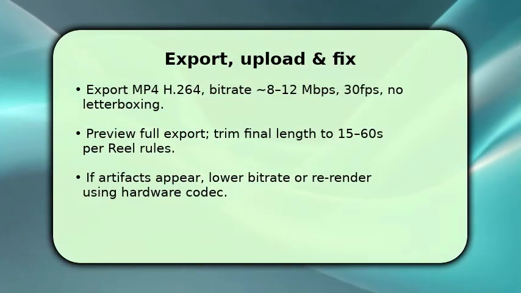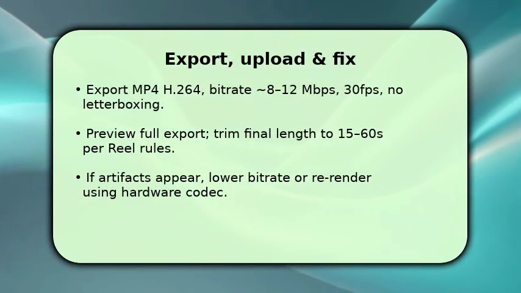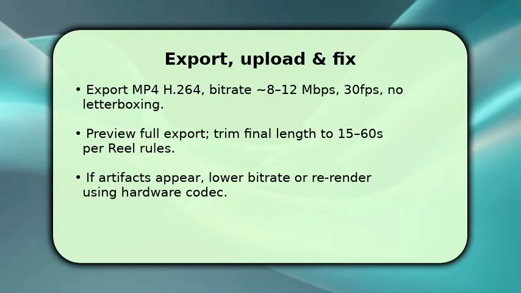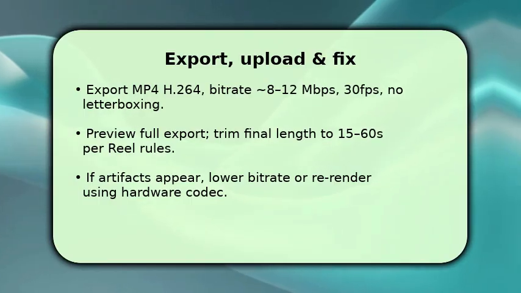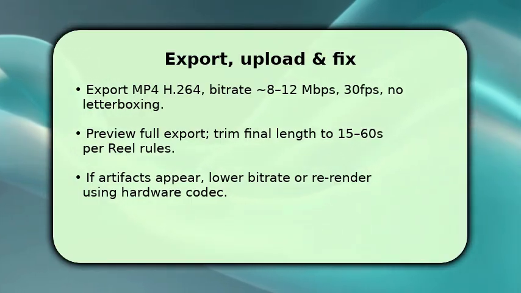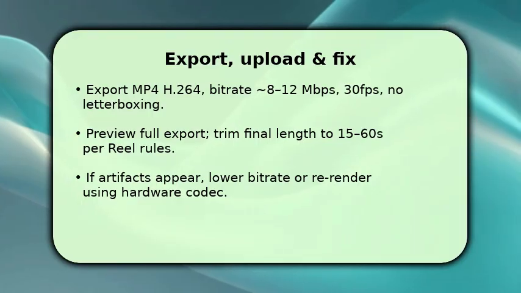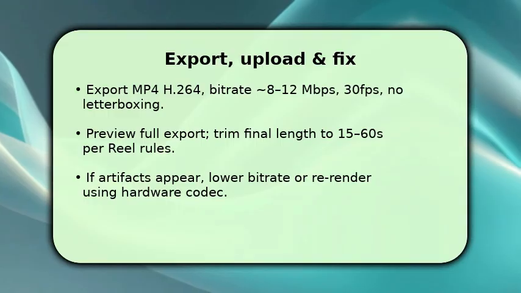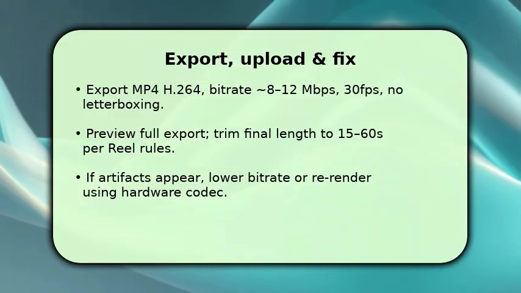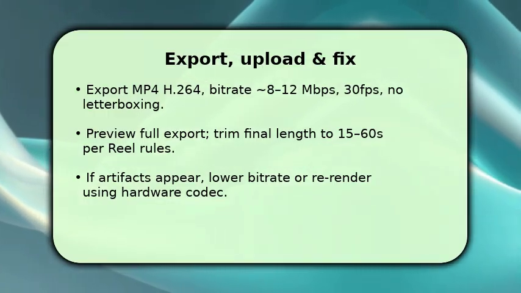To finish, export as MP4 with H.264, set bitrate around 8 to 12 Mbps, and keep 30 FPS so Instagram plays it smoothly. Ensure no letterboxing by matching the 9:16 canvas. Preview the full export on your device and trim to fit the desired reel length between 15 and 60 seconds. Upload directly to Instagram from your phone.